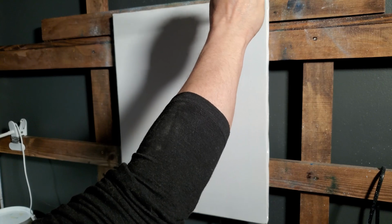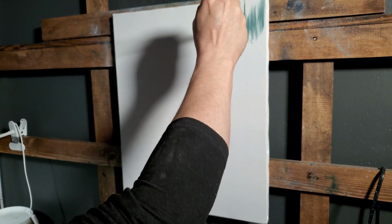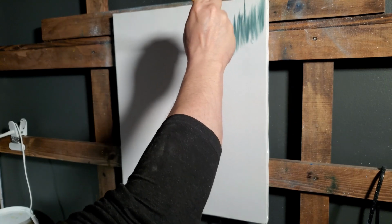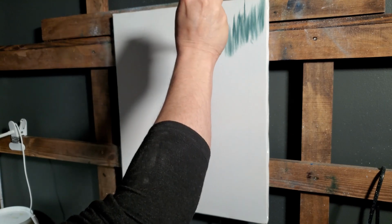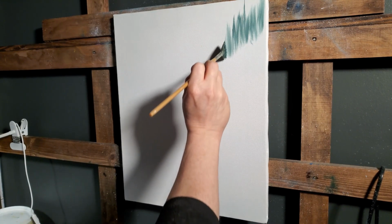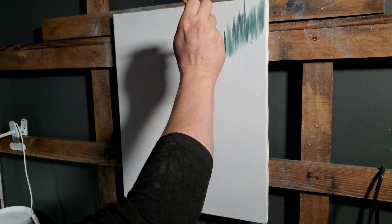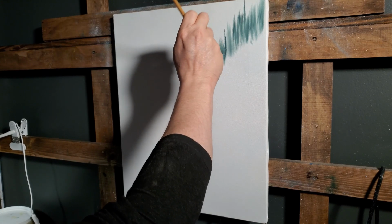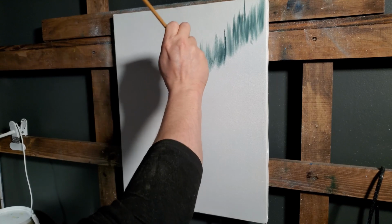I'm going to leave pretty much the side of that canvas on the left side open. This is just a misty, foggy day. You gotta see how I make these. Keep that brush kicked up towards your ceiling. You don't want to have it like this and go in. It's easier to not use the bottom of the brush. For me, I like to have it kicked up so I can kind of see a little bit better what I'm doing. And right now I don't care that there's much detail in this at all.